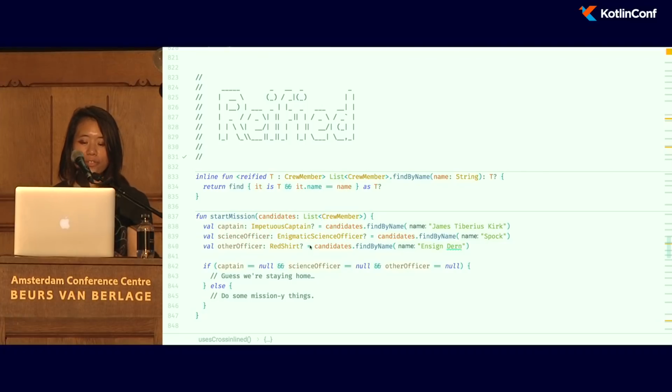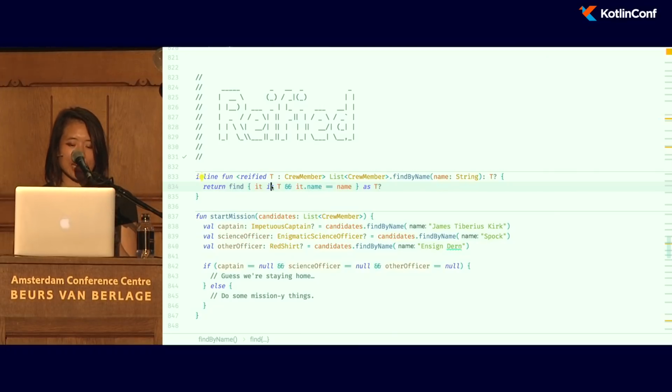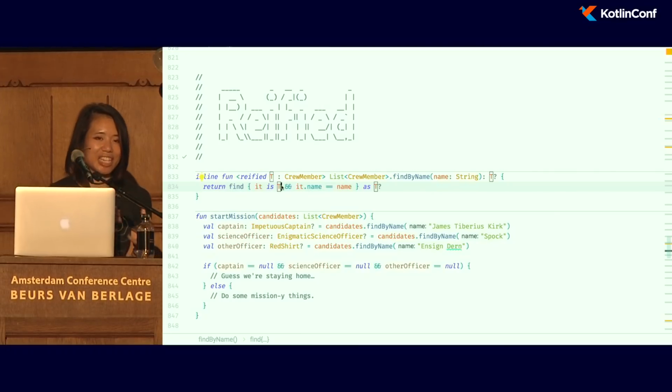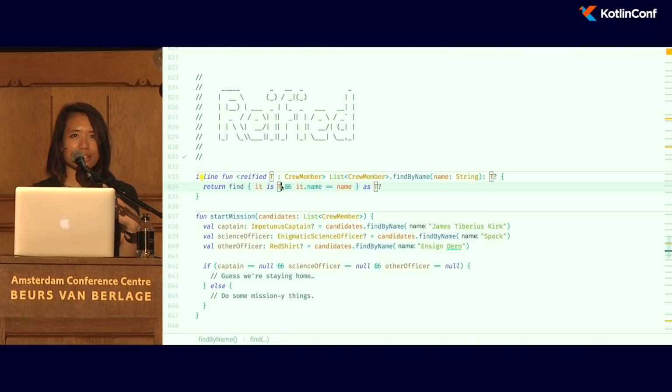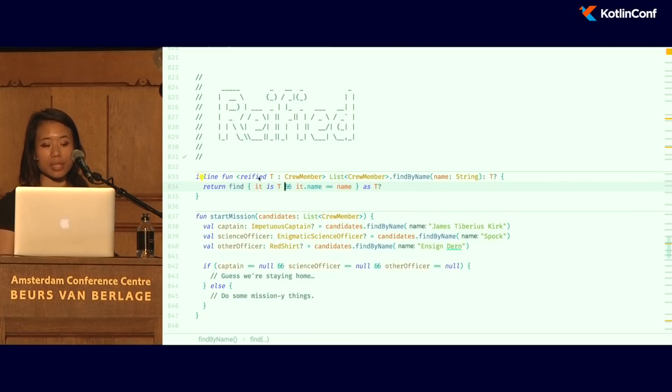When you have a generic method, a lot of times, and I'm sure I know I've done this, I've really wanted to do a check against that type. But because of the way that generics are implemented in Java, that type information is available at compile time, but it gets erased at runtime. So you actually can't do this in Java, but you can in Kotlin with inline functions.